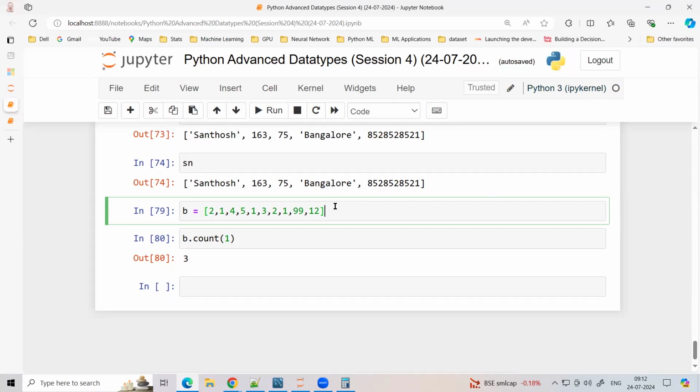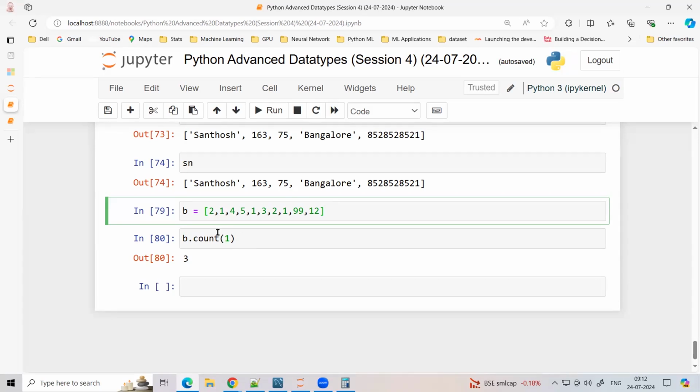Yes, it takes one parameter, takes the value and looks for how many times it occurs in the list, and gives the number of occurrences of that value in the entire set. It will count any elements, even alphabets, but they have to be strings.